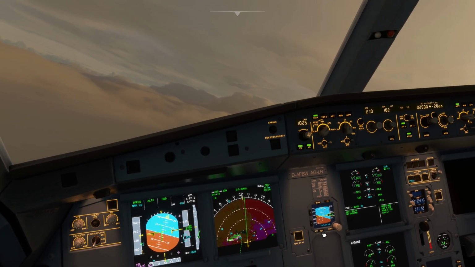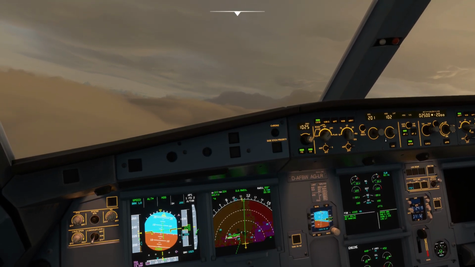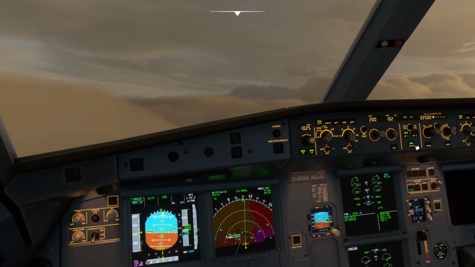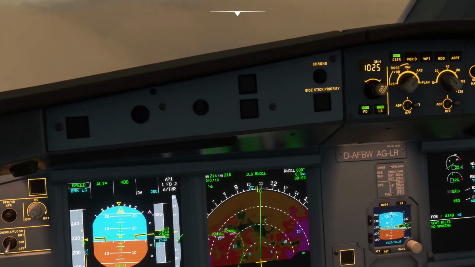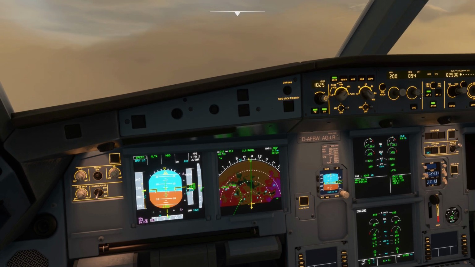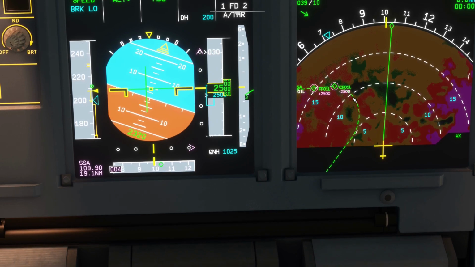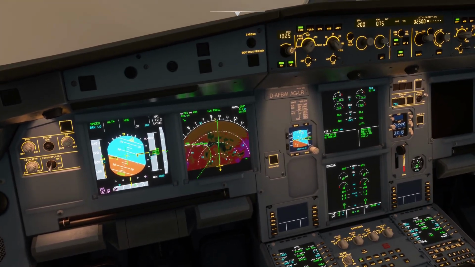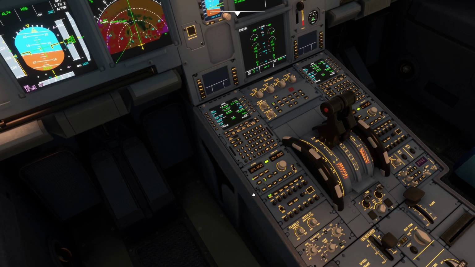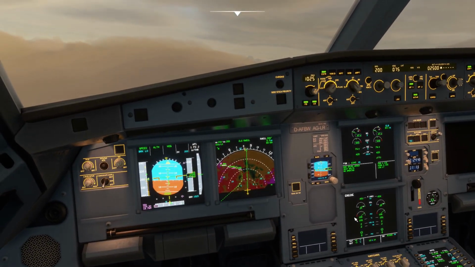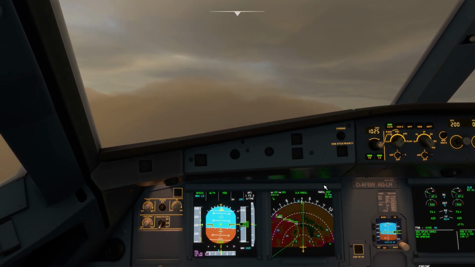Now our speed's starting to come down. Let's get all the way down to 200 knots here. 2,500 feet above the terrain. And yeah, let's get the range down here as well. And let's continue this left turn all the way to Charlie 0, whatever that waypoint is. Charlie Foxtrot 01 Lima. There we go. And we'll get the localizer as soon as it's available. 200 feet. Let's go ahead and get the speed brakes in. In fact, let's go ahead and arm them. And yeah, we seem to be doing fine now.